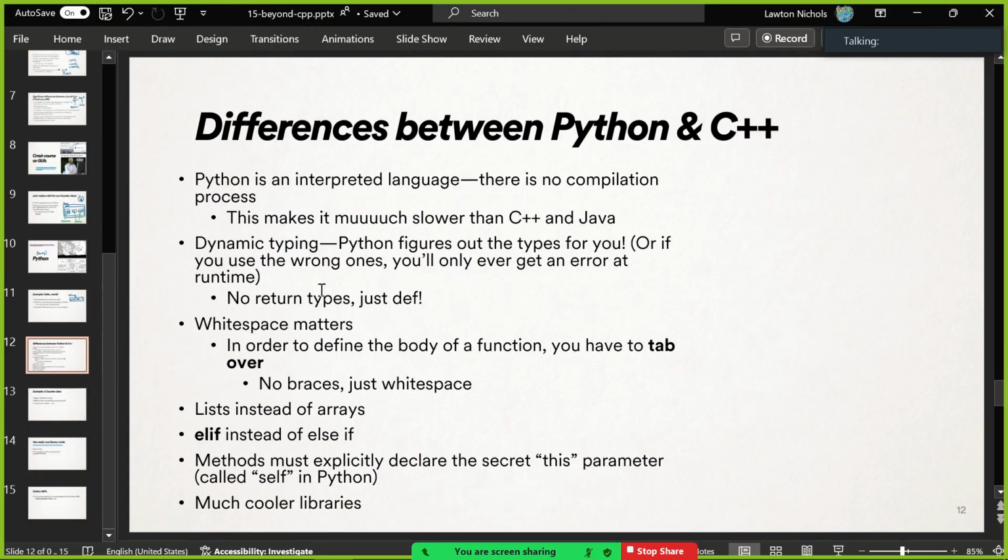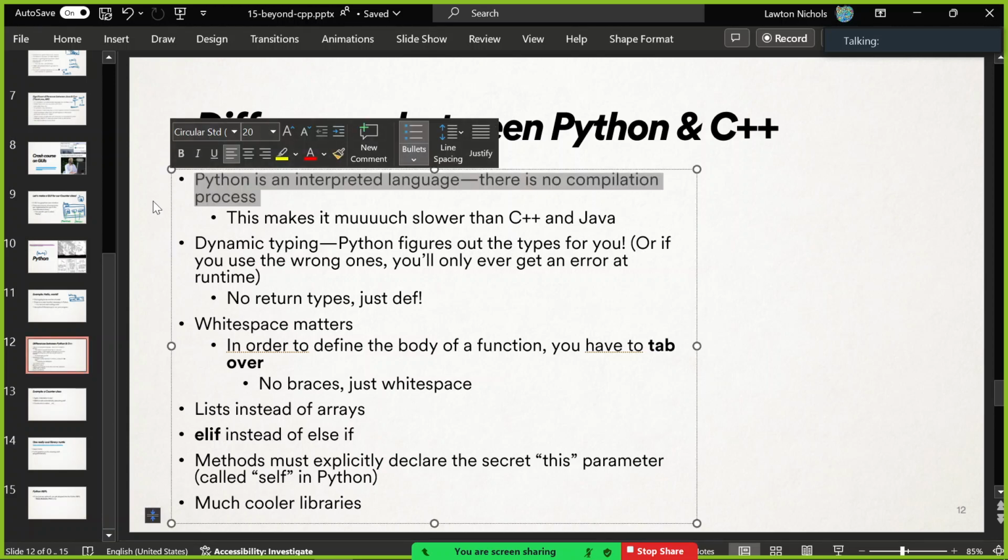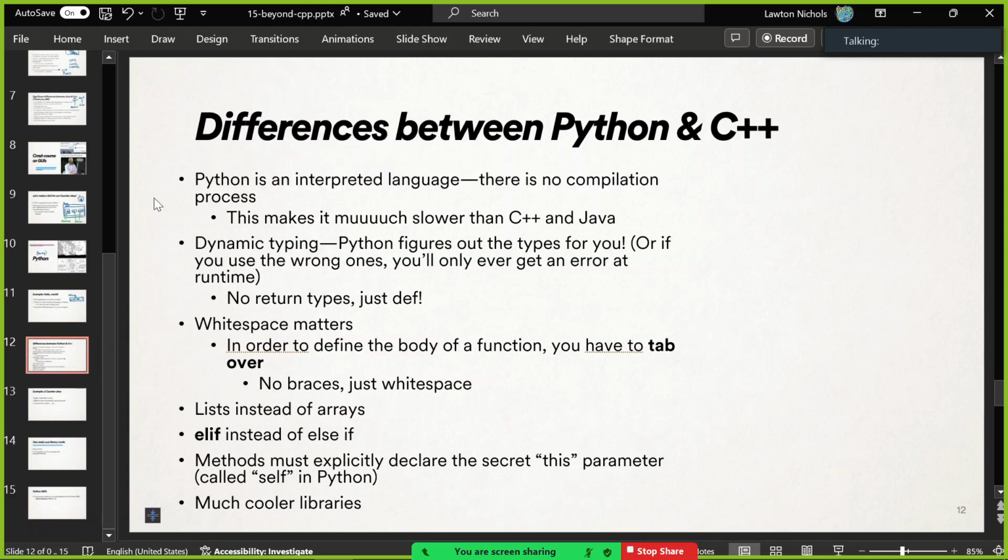Kind of nice. Here's some main differences. So let's see, what do I want to do? Let me talk about them first, and then I'll go through it. So first major difference, Python has no compilation. Python is what's called an interpreted language. There's no concept of compilation to Python. It just is going to read your program line by line.